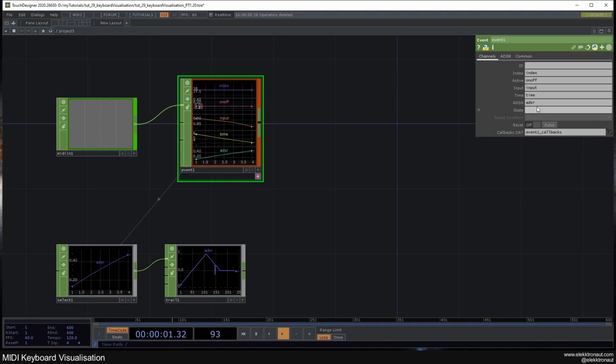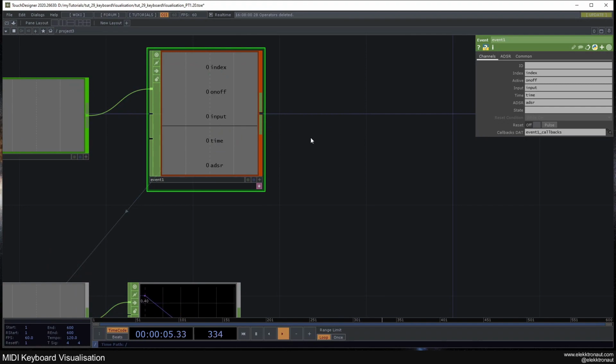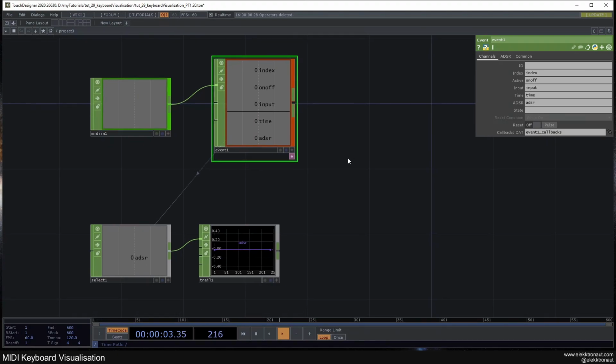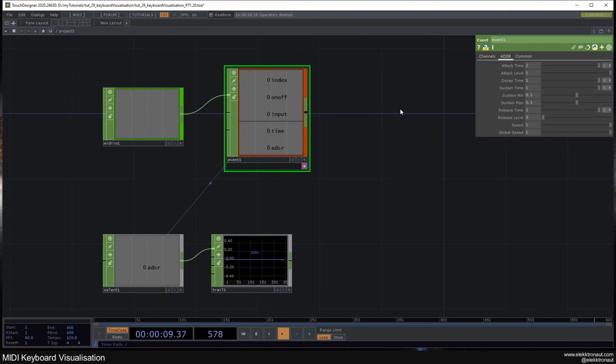And time and our ADSR are closely linked to each other. If you're familiar with some kind of DAW or just synthesizers, then you probably know what ADSR is. It's just attack, decay, sustain, and release. And we have all the options for that here.